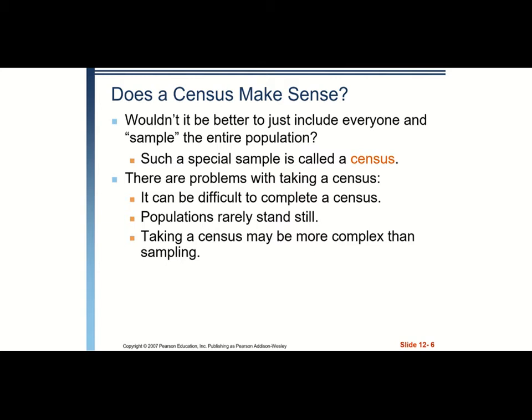Let's apply it to a race for Toms River mayor. In that case, we'd want to go to every door or call every person in the township and ask them, who do you plan to vote for? That would give us not just an accurate representation, but an exact representation of how people plan to vote.